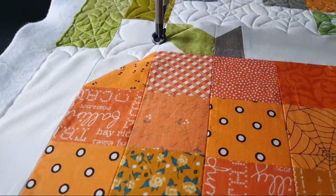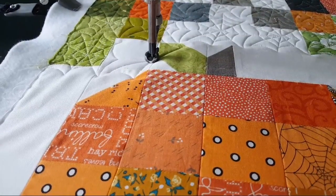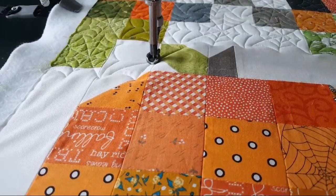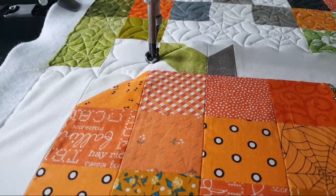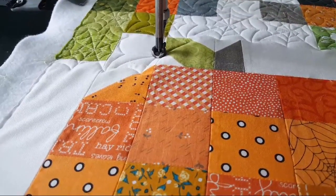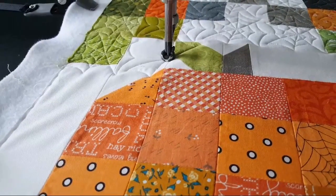So if you know me, you know that this is so out of my typical non-scrappiness, but I love it. I love this quilt so much, and I snuck it in today. I decided I'm gonna just, between custom quilts, take a little break and quilt something of my own. So I just thought I would share with you a little bit of the quilting.